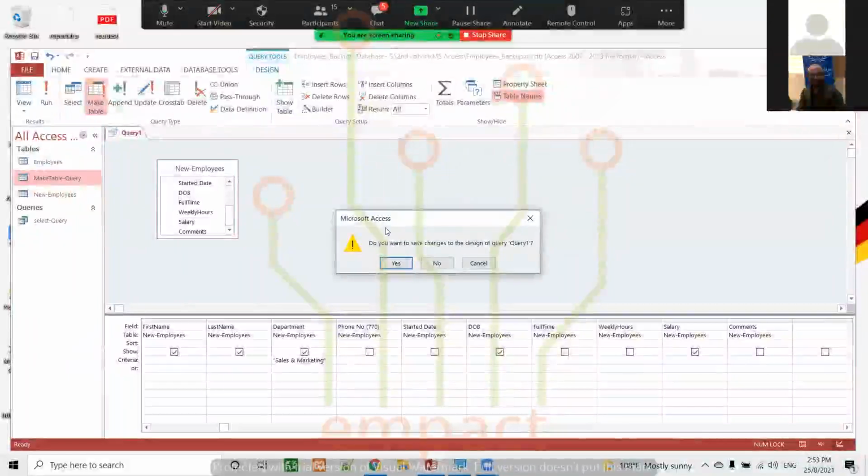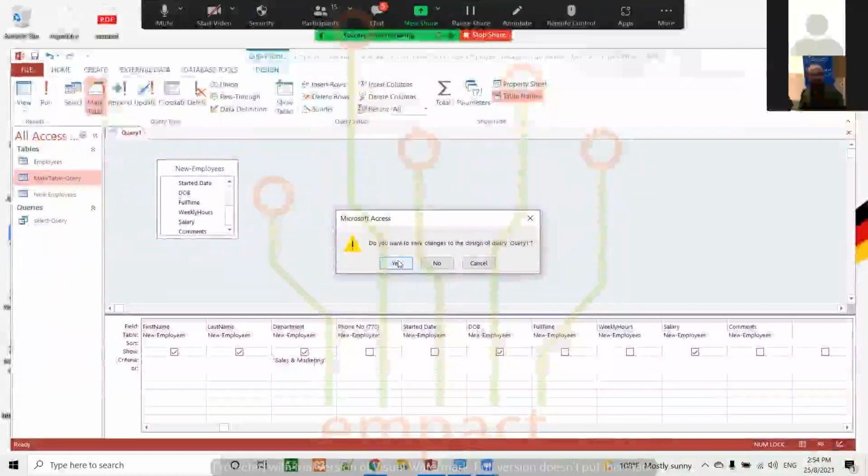Now, we can say, yes, I want to save this make table query for later on. If I want, I could make a change.